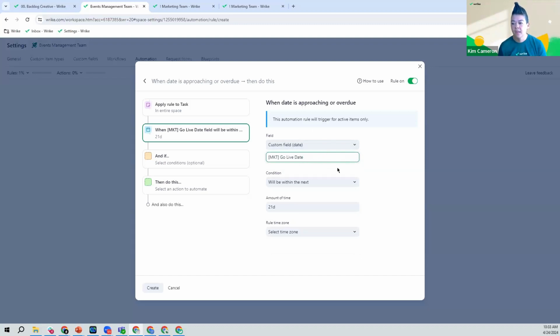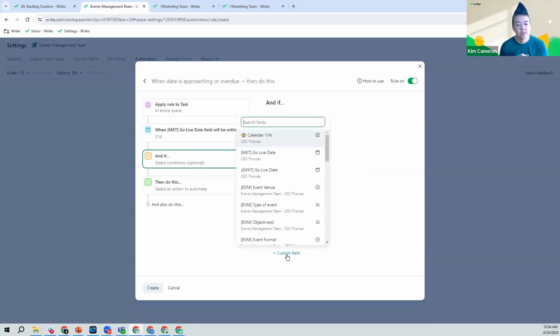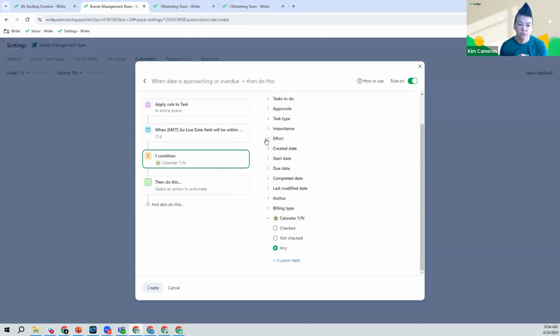All right. Next, we're going to actually take a little look at the conditional box here. So this is our opportunity to say, do this, but only if this condition is met. Make sure this is an if, it's not an and or situation. So in this case, we're going to come down and choose the custom field because I really want to make sure that it's only if this custom field has been selected.